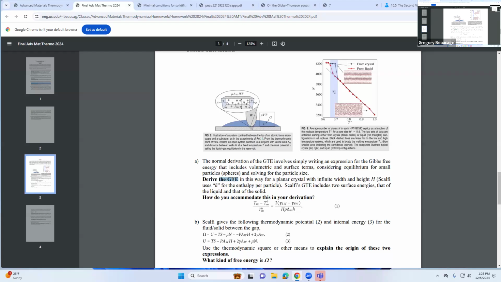So if you have a smaller crystal, and this is all volumetric, if you have a smaller crystal of size R, then delta G is going to be the volume, which is going to be the surface area times R, and then times that same thing, which is delta H times 1 minus T infinity over T, because delta H over T is delta S. So when you're at R, it's a different T, it's TR. And then there are the surface terms. You have plus the area, and then the gamma surface tension.